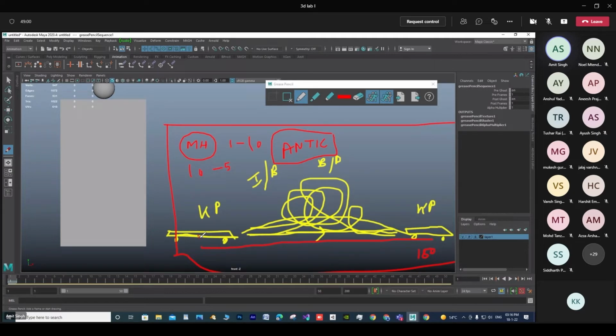If it is cartoony, I could just squash it slightly and give this angle. There itself, it is squashing. So our audience gets ready, and we get the information that something has happened. Antic controls your audience: okay, something happened, be ready. So frame 10 to 5, it should go whatever way it can go.